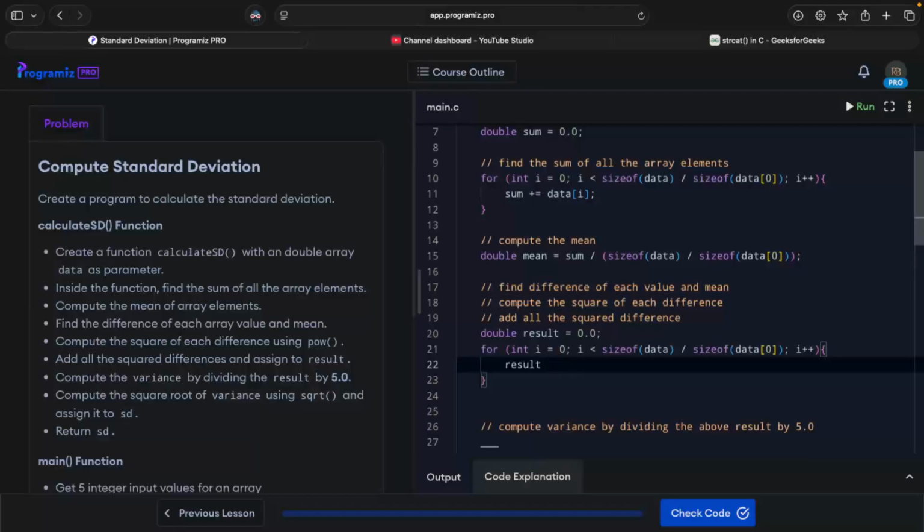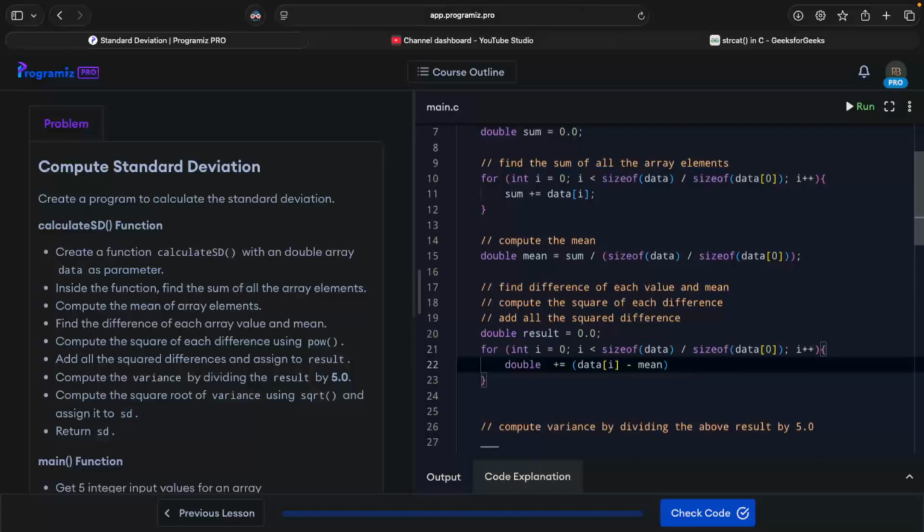so we need to do a square of each difference, right? So result plus equals to data I minus mean, right? And that's there. So this is like the difference. Let's just do one thing.